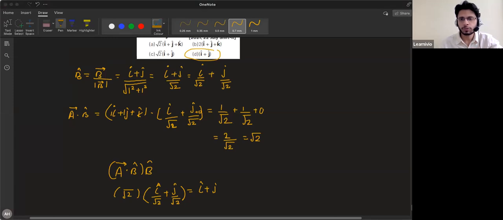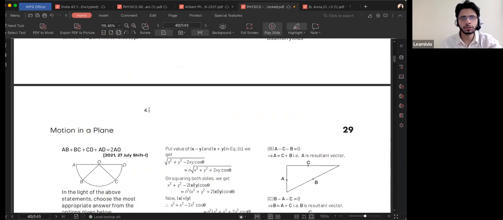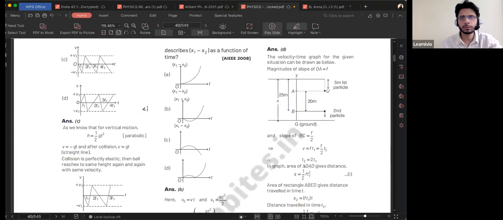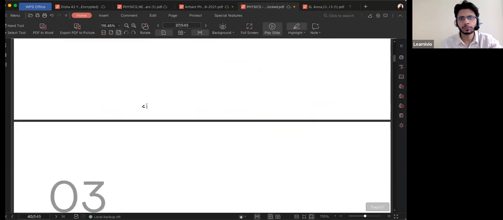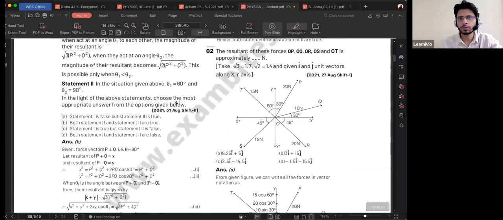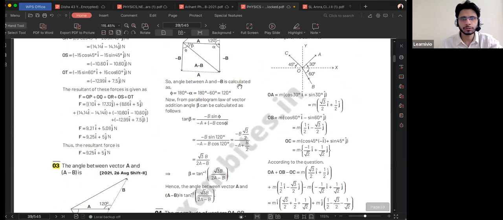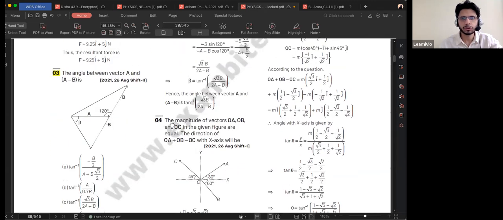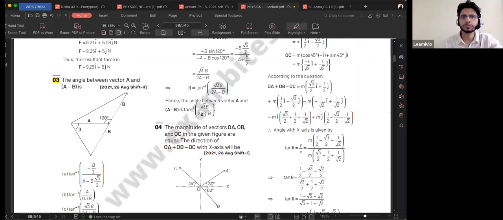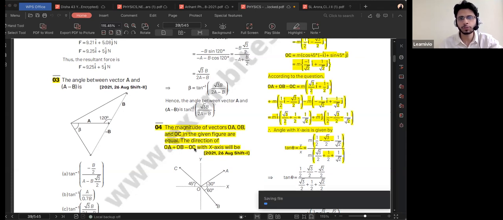Okay, now let's discuss the homework questions. Just note down the question number. So this is JEE PYQ. This we have already solved in the class, so no need to repeat it again. We'll do question number 4. Question 4 you will do, just note down the question number. Question 4.